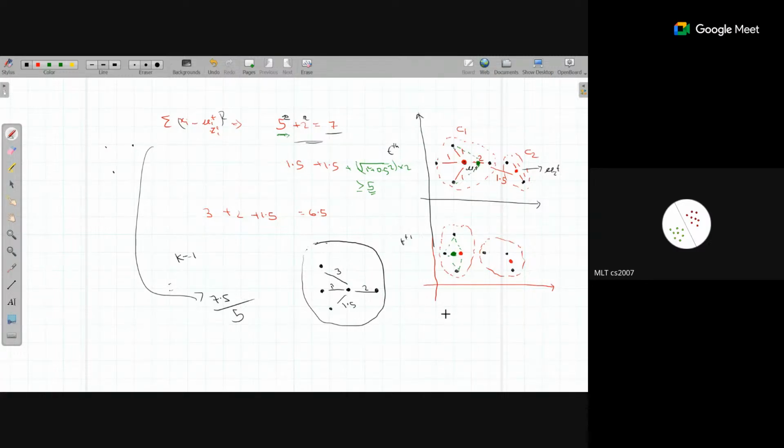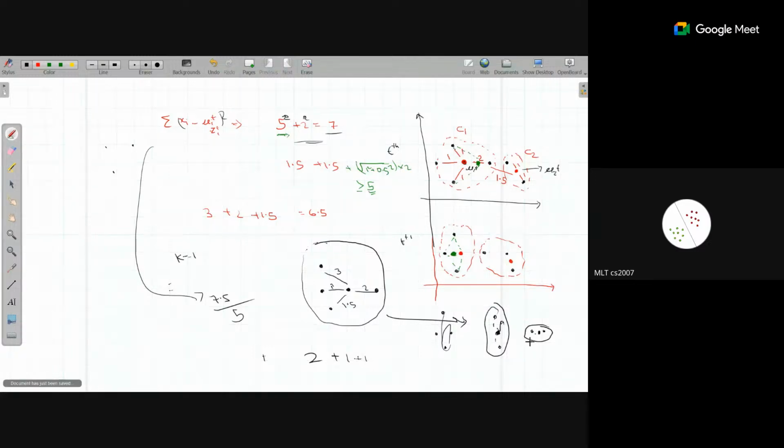Once we have two centroids, what will happen? Let's say in the second step, these 2 points will fall into one cluster, and the second will be the next. It got split like this. In this case, this will be the centroid, and here this will be the centroid. So what would be the distance? Here it is, let's say, 1 unit, so 1 plus 1, which is 2. Earlier the distance between these 2 points was 2 only. Now the distance from both sides will be 1 and 1, right?